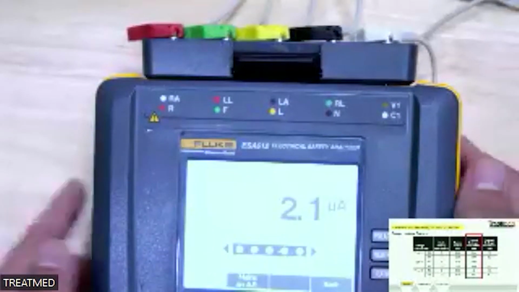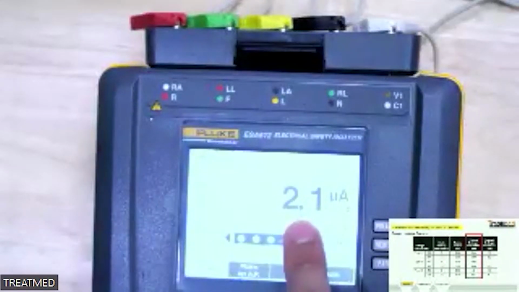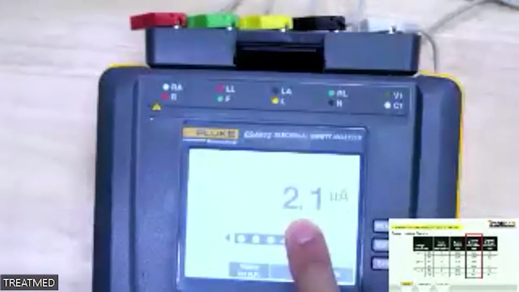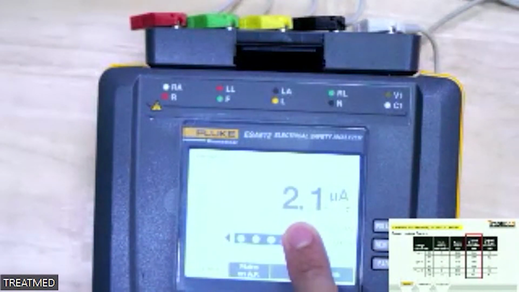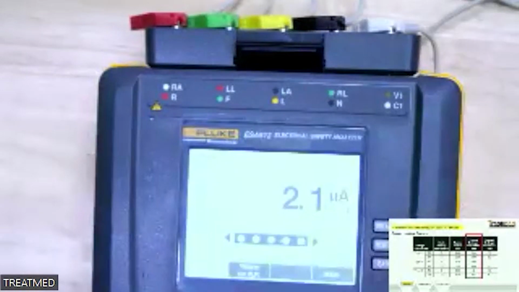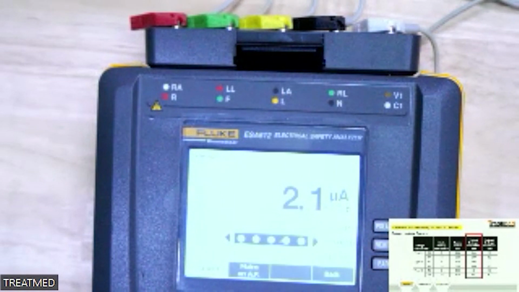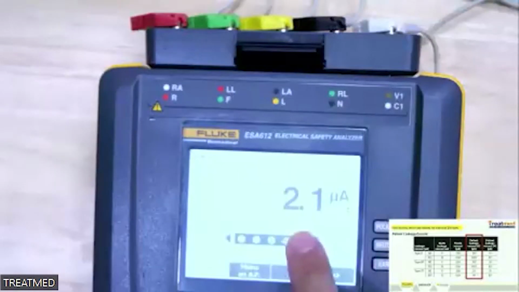And then this is the measurement value from the ECG applied part: 2.1 microamp. In the table, IEC 60601-1 recommends not exceeding 10 microamp. This is a pass.